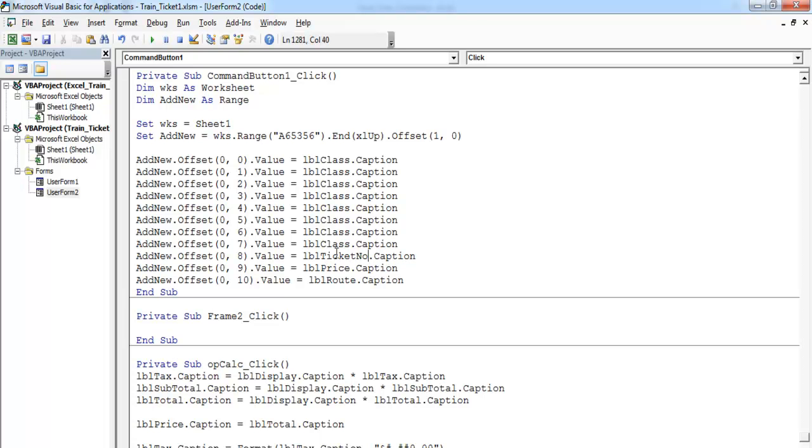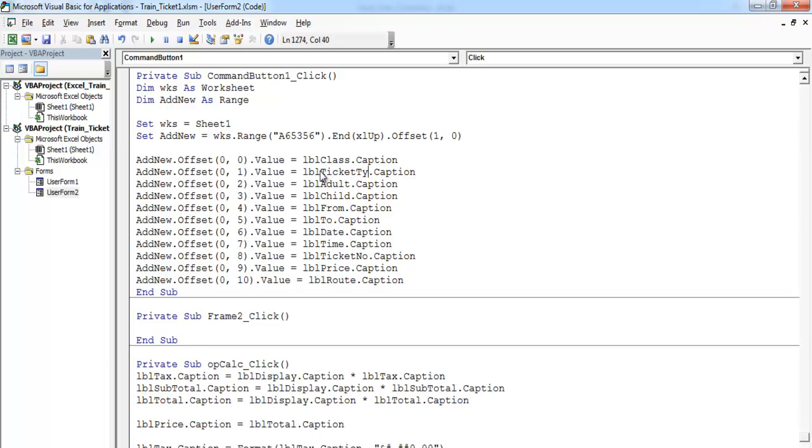Then we have time here. Then we have date. After that we have to, then we have from, we have child, adult, and finally I have ticket type.